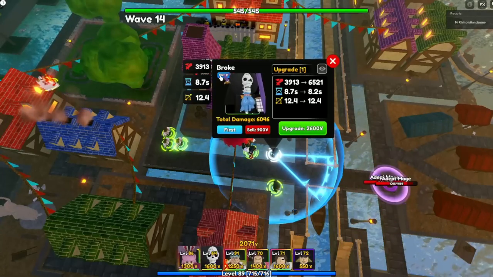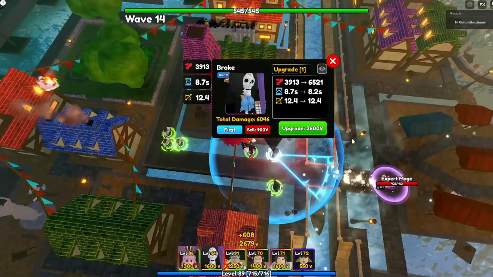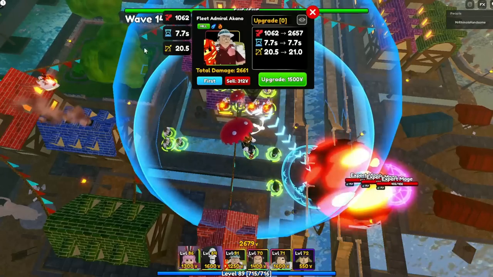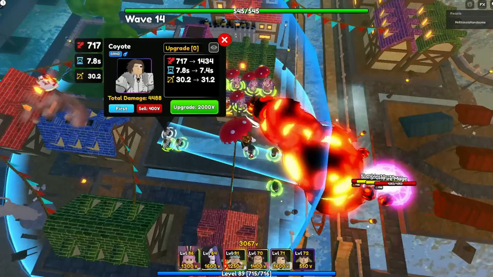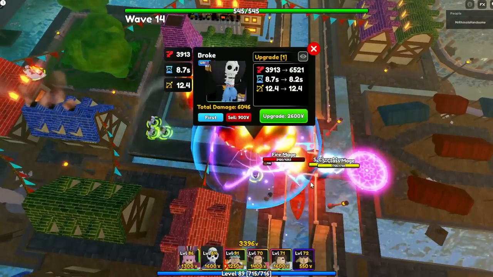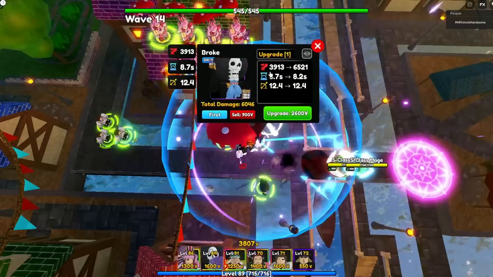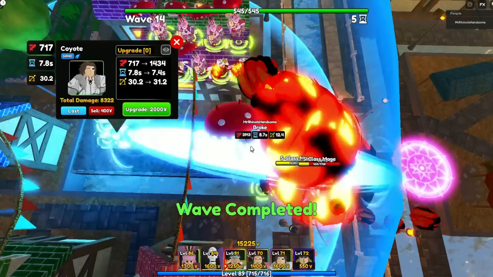Bro, my Brook is literally not even evolved yet and doing a lot of damage. Like, what the heck, man? These units, Fleet Admiral Kano and Coyote, should be ashamed of their stats. Because, what the heck, man? This is not even evolved yet. And he's level 64, and he's doing way more damage than a level 71 Coyote.